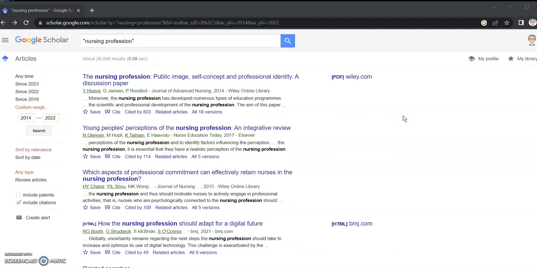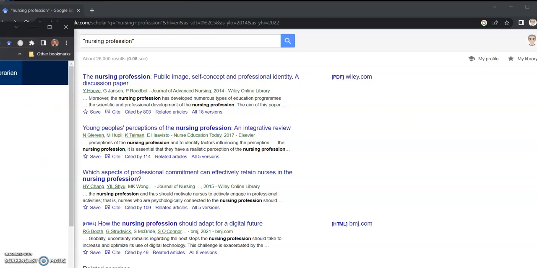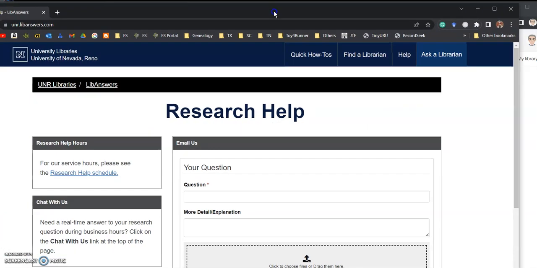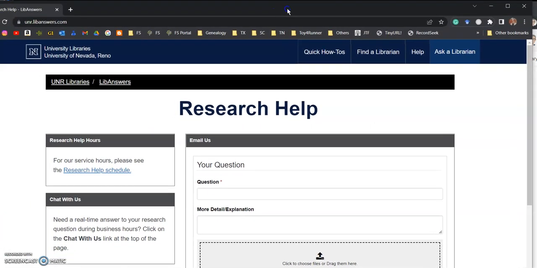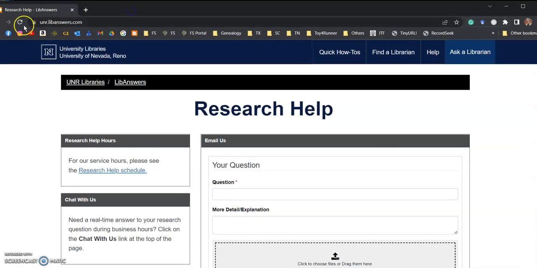If you get stuck on something, a really good way is just to ask a librarian. Librarians love to help. Here's an example at the University of Nevada, Reno. Find a librarian right at the top. I was looking for research help, but really at the top of anything here, you can find a librarian.